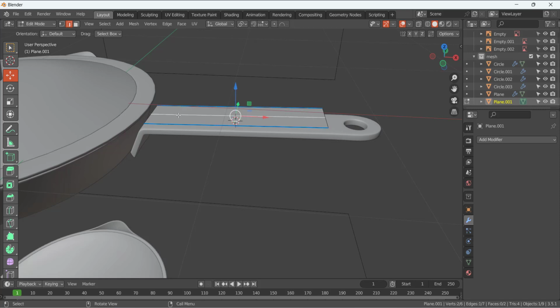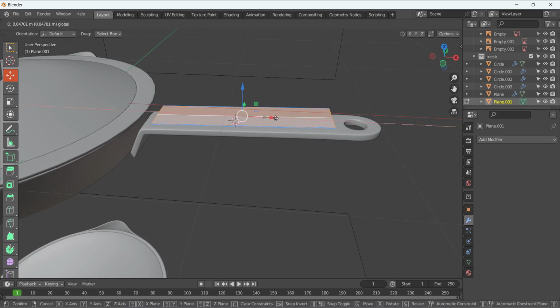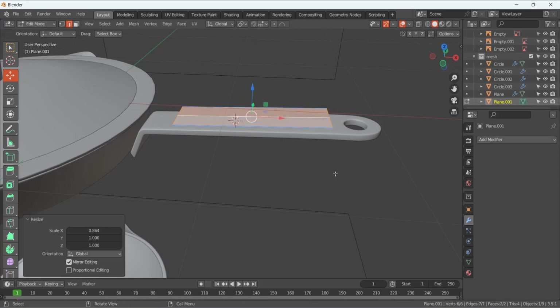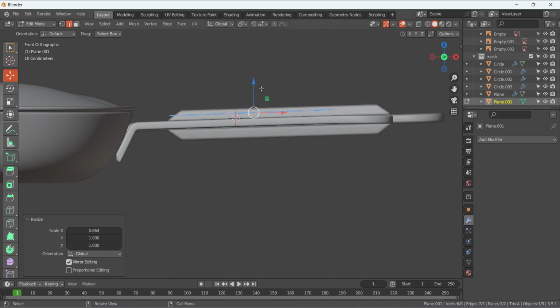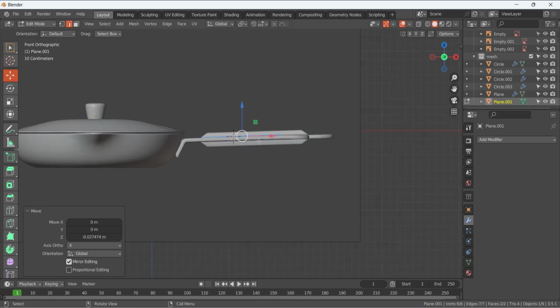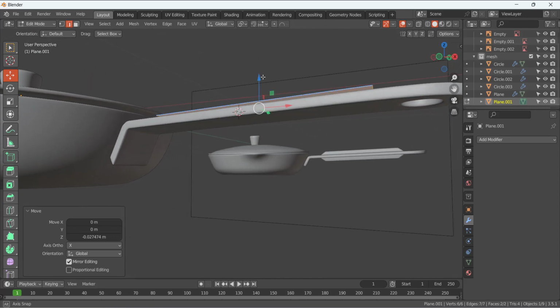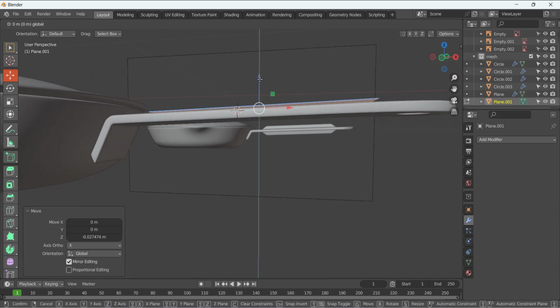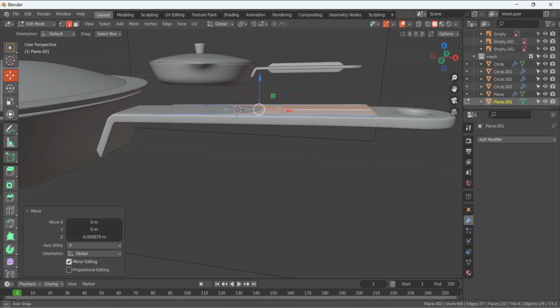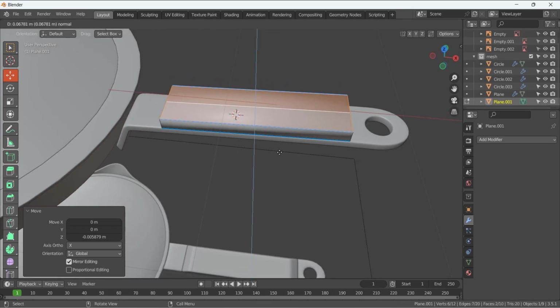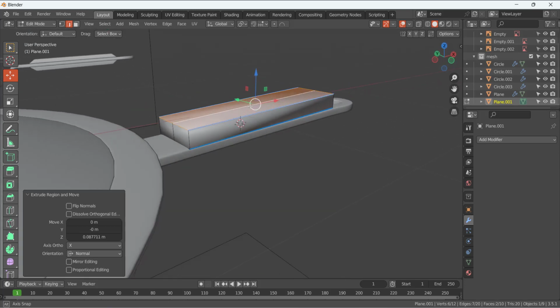Okay, so I am going to select everything, move it like that. S to scale. Put it like that.